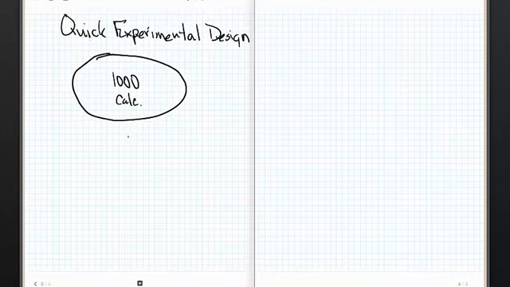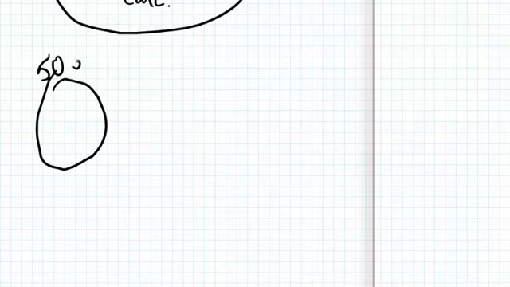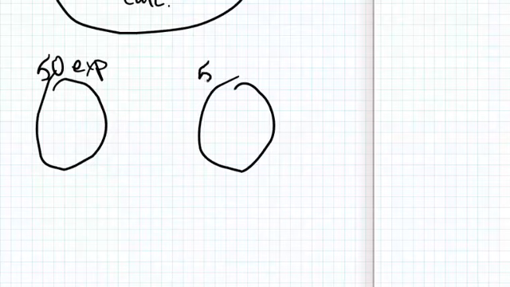Now there are several ways that I can select my sample. I don't want to deal with all 1,000 kids, especially on a university campus. That's sort of a logistical nightmare because you've got kids coming and going and doing all kinds of things. So, just to keep it simple, let's say I want 50 kids in my experimental group, and 50 kids in my control.